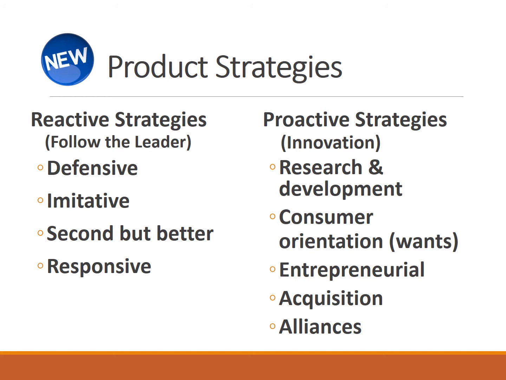You can also use acquisitions. You can buy the legal rights to a particular product. You could, in fact, buy another company. But often what you're trying to do is to get access to sell, manufacture, distribute a particular product. And then finally you can form alliances. Alliances between organizations, between manufacturers, for example, would allow both parties to benefit in this. And we're going to talk a little bit later about some co-branding operations that fall into this category.